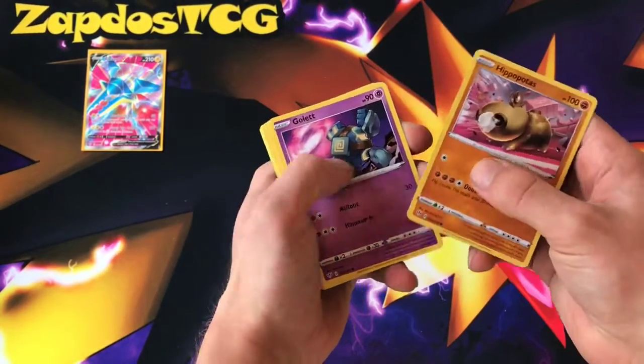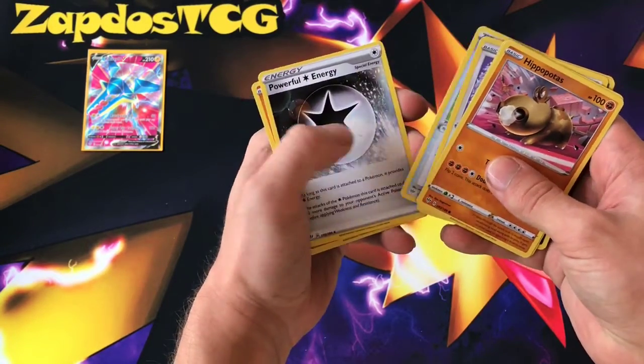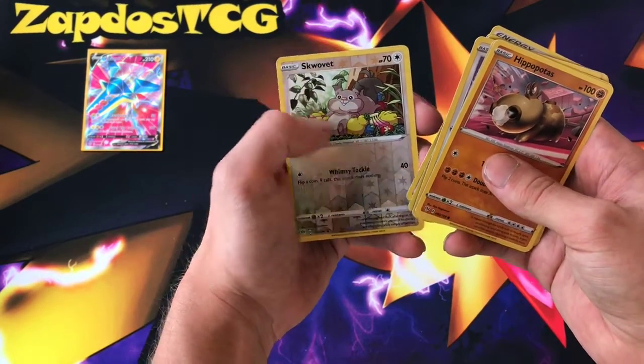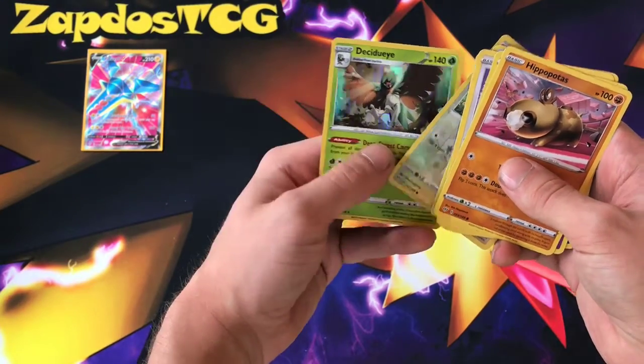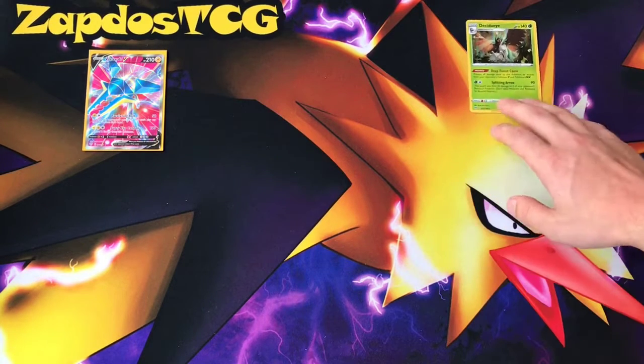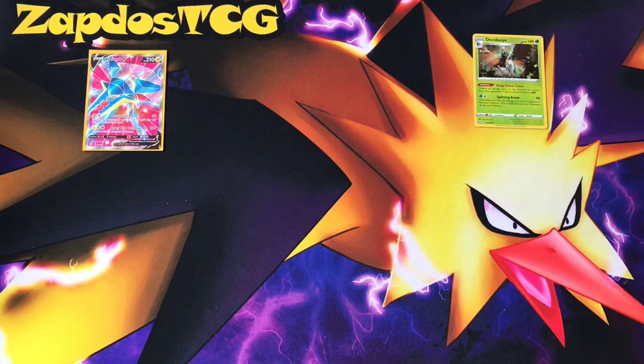We have one of those useless Sinnoh Pokémon — Hippopotas. Cape of Toughness provides 50 extra HP. Scovit Reverse. Oh, Decidueye! Very good. I think one of our friends arriving in about half an hour will also be glad we pulled this. It's an annoying stall card, but it also attacks. There's going to be a Vikavolt player, a Decidueye player, a Tyranitar player. I'm probably going to be playing Blacephalon because it's the only deck I know.